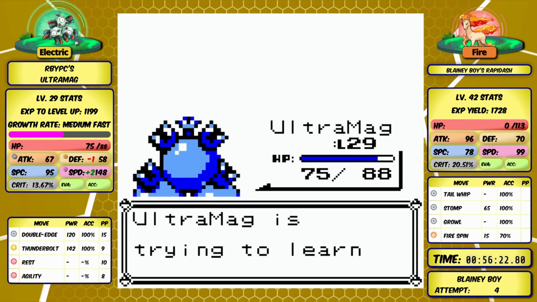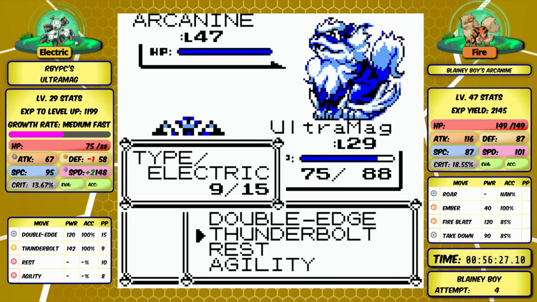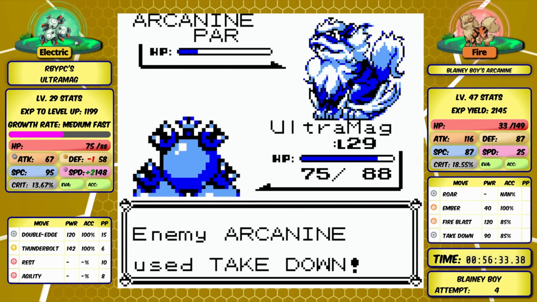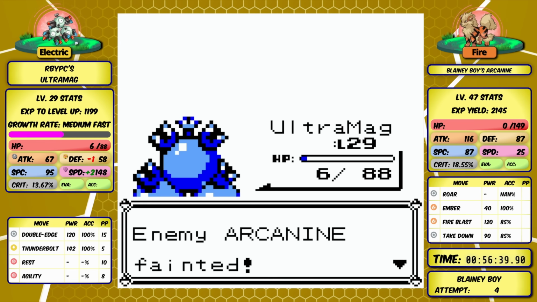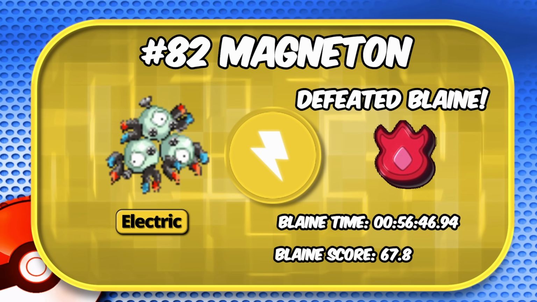Another attempt later, we are back to Arcanine again. So we're getting to the final Pokemon really consistently now. It goes Roar turn 1, Roar turn 2. He gets paralyzed turn 3. We survive a Takedown this time. And finally, it took a few attempts there, but 4 attempts at level 28, 29 was enough to actually get through Blaine. It took 56 minutes, 46 seconds to get through that though.